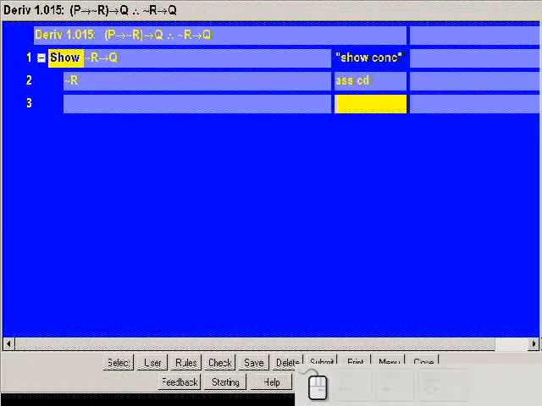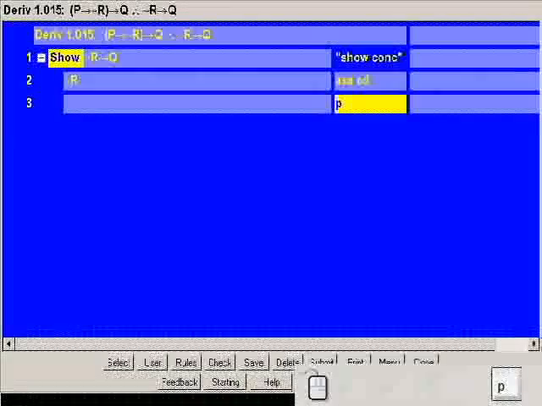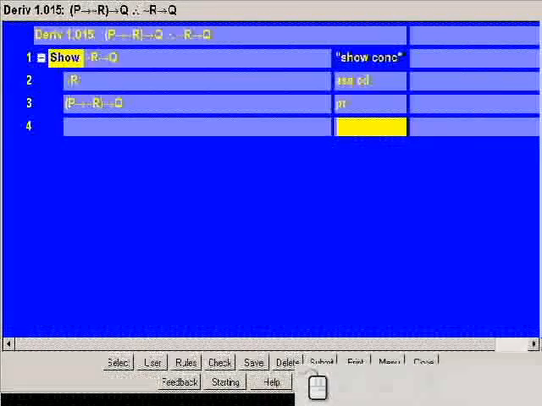What's the next step here? Next we need to put in our premises. There's only one premise here, so we can just type PR and hit enter to put it in. If there is more than one premise, we need to put them all in here, one after the other, by typing PR1, PR2, PR3, etc.